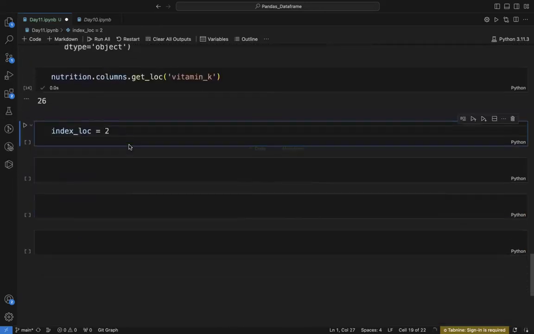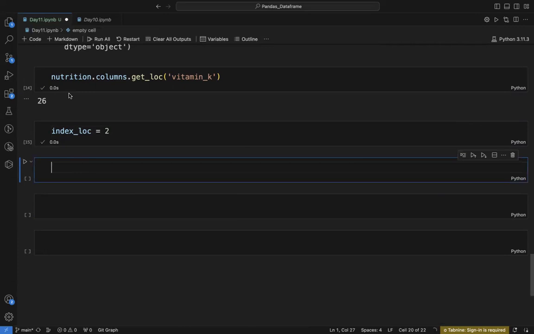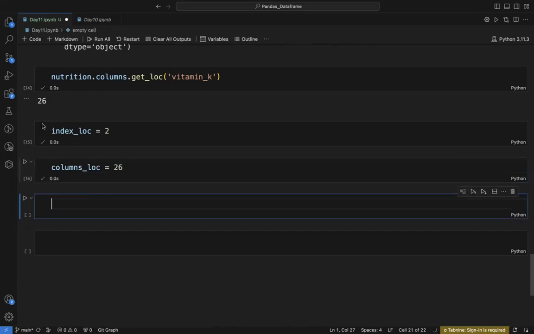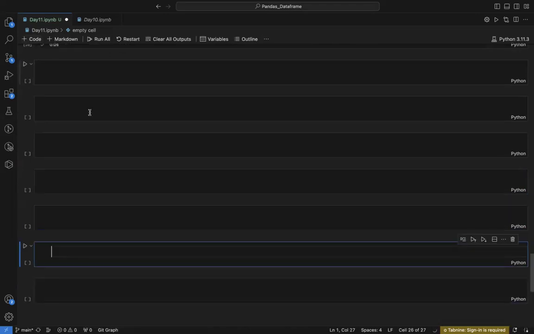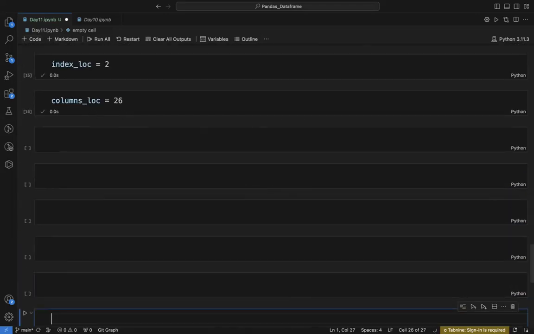So this is my index location 2, and column location, I have just found my column location, column_loc, which was 26. From this I got my column position. Now I can use .iloc or .iat.